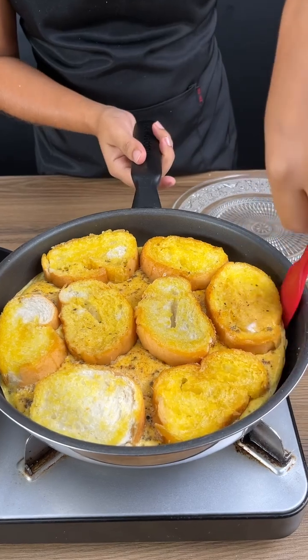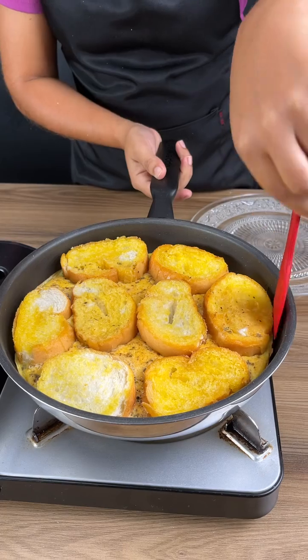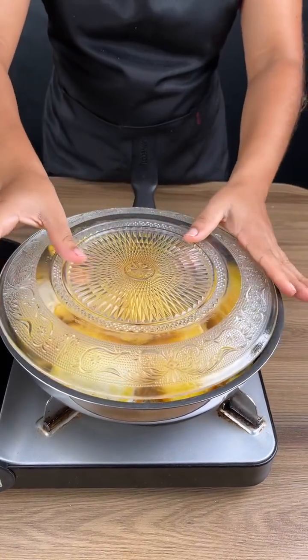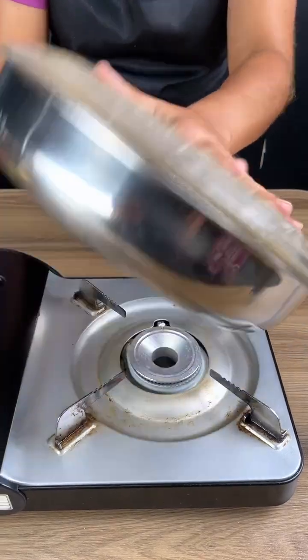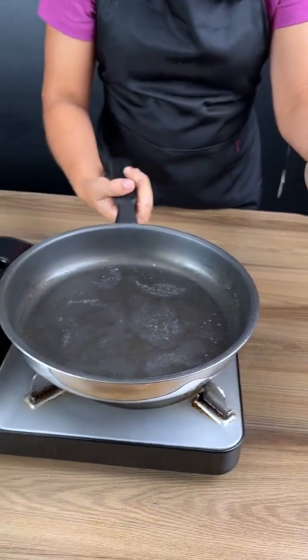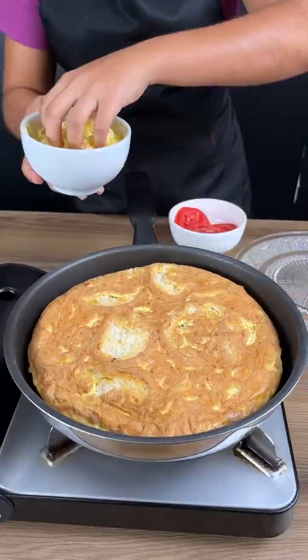And go ahead and scrape the eggs off of the sides. And you can use a plate to help you flip it over, just like that. And wow, see how nice it looks underneath? Now go ahead and put it in the pan again.